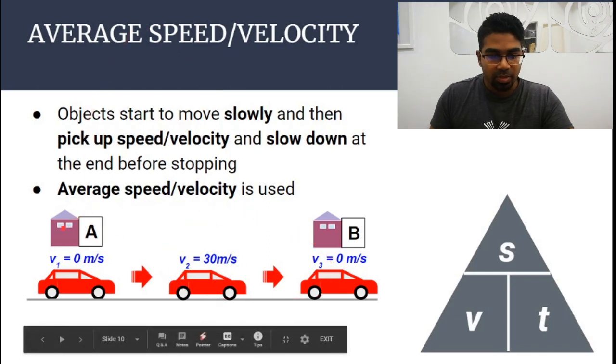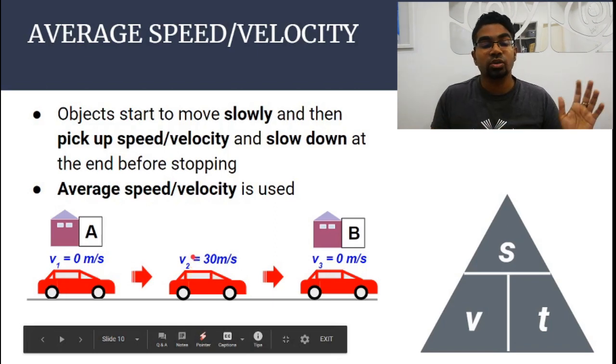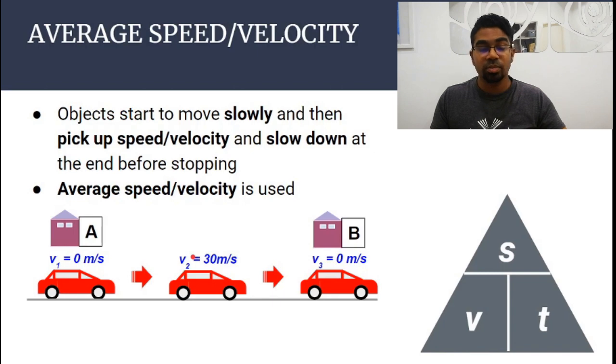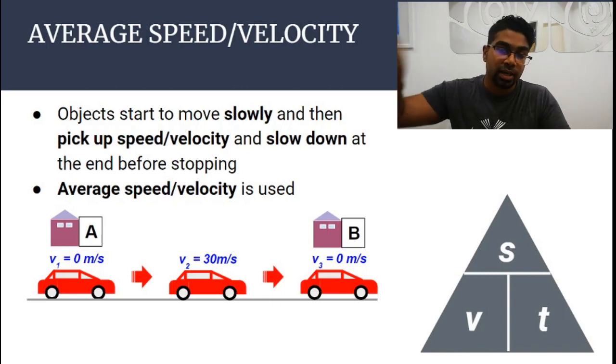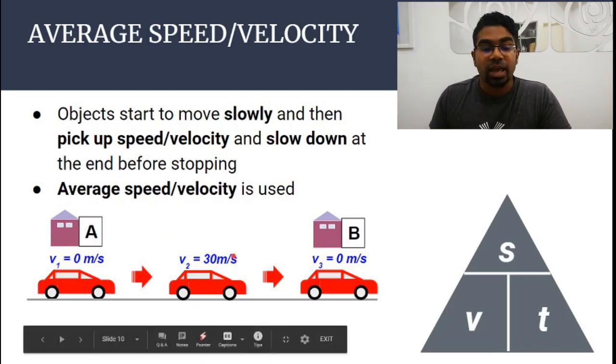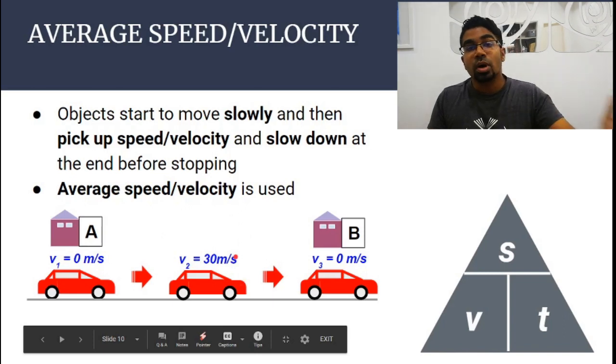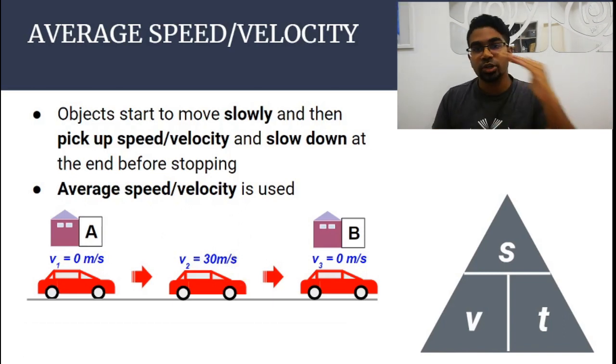So look at this example here. Let's say this car is moving from A to B. When the car begins its journey, of course, its speed is 0. When it starts to move, it's going to increase in speed until it's reached whatever speed it's comfortable with. Of course, there's going to be variations in speed all along. Let's assume there's no variation in speed. Let's say you started at 0 meters per second and the car picks up to 30 meters per second, and it maintains it all the way until it reaches the destination. Now when it's reaching the destination, again the speed is going to drop, the velocity is going to drop. So you notice that the velocity is actually not the same throughout the travel time. It is going to be changing.